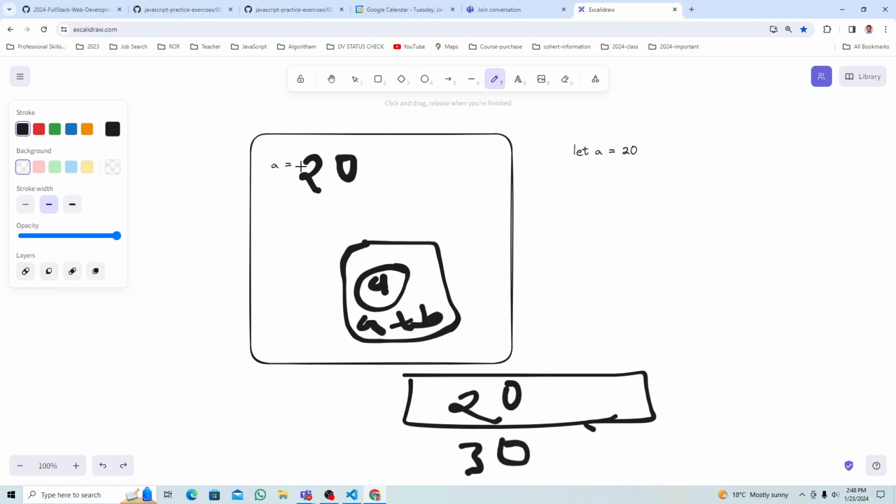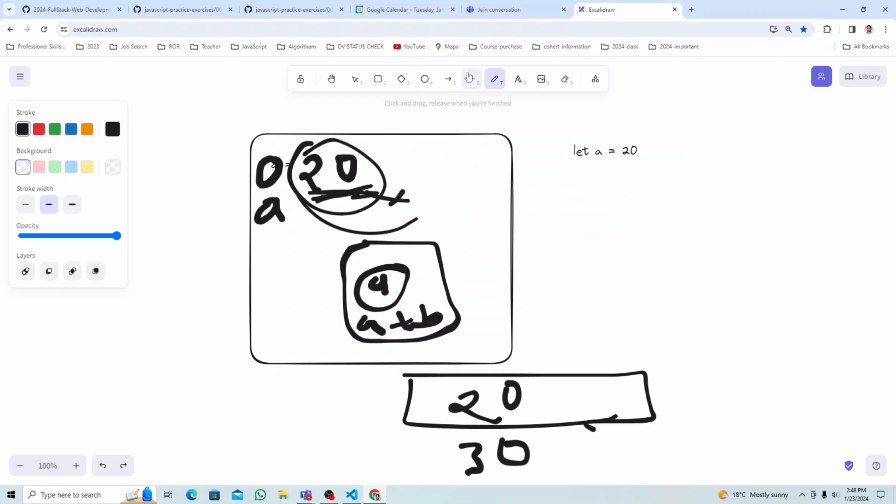You're calling the memory address of a and getting the value. So this is the address, and either you store something in the address, or you get the value, the data, from the address. That is important.